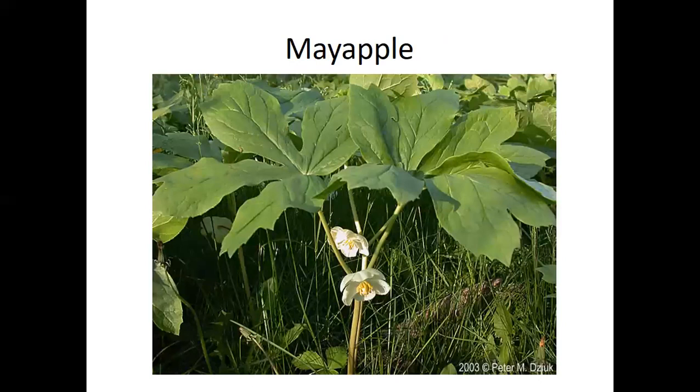The mayapple, or umbrella plant, is a really noticeable plant. The leaves stay out all summer, then start to get yellow with rust spots later in the season. It has some really interesting animal symbiotic relationships. There's a slant-lined moth — a white moth — that spends the night in the flower, looking exactly like one of the petals for camouflage, and presumably picks up a little pollen as it leaves.